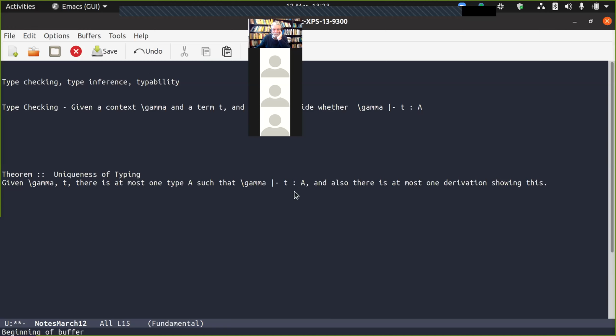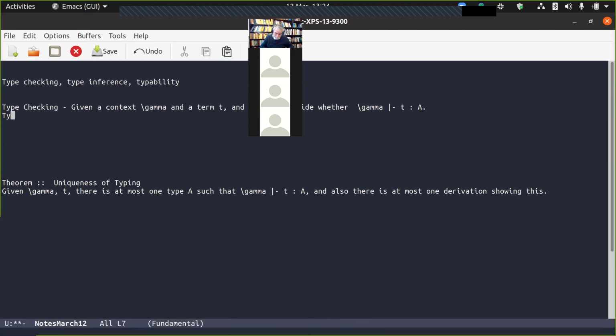We'll come to that next, where you're given gamma and T, and you have to generate A, the type A. But the amazing thing is that if you're able to build a derivation showing that gamma ⊢ T : A, that T has type A under gamma, then there's only one derivation. That's a very strong property about the derivations that we're building.